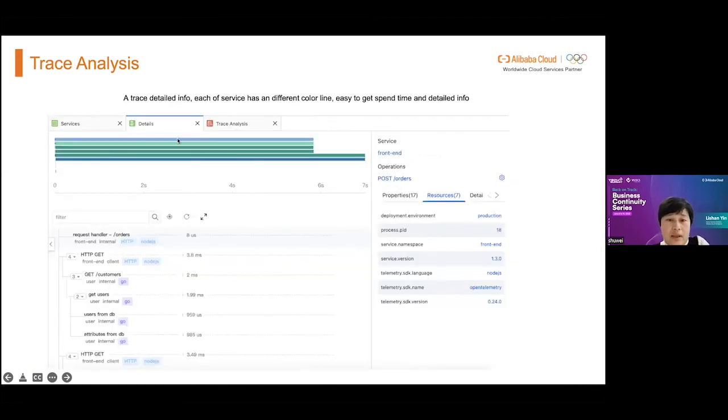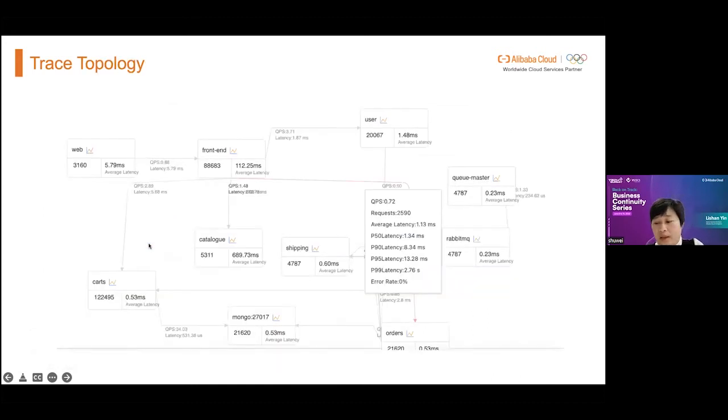Each of the services has a different color line, making it easy to get the span time and detail info. And from here, you can see which language each service was built with. Nowadays we have many customers who use microservices to build their applications, but getting the whole picture of the microservices is hard.